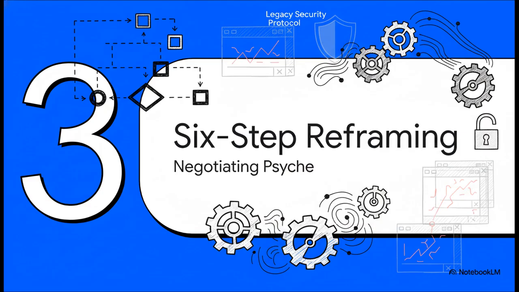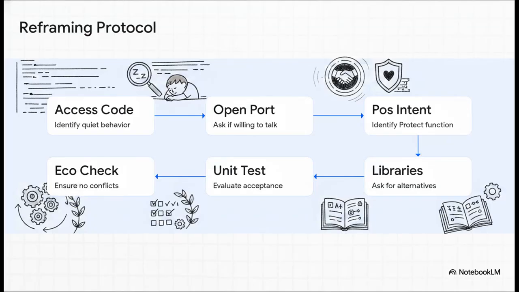Section 3. The 6-step reframing protocol. So how do we actually install this? Well, this right here is the core hypnotic mechanism for creating a totally new psychological part. We're essentially using the 7-step NLP hypnotic process, and we have to treat the quiet part of the learner, and honestly, even the hesitant part of ourselves, as a legacy security protocol that's just designed to prevent social buffer overflows.